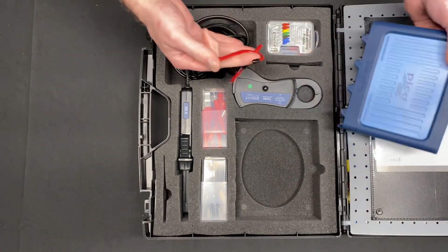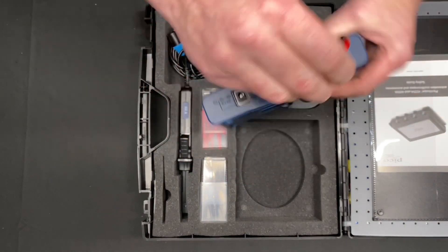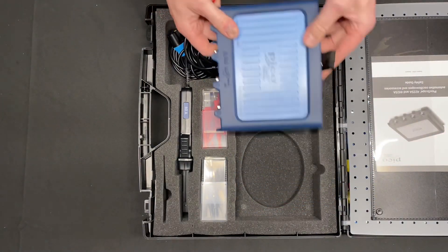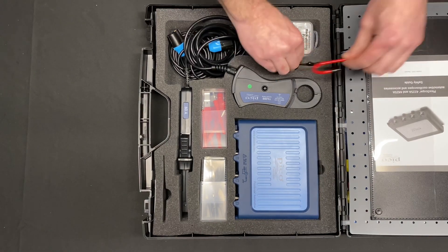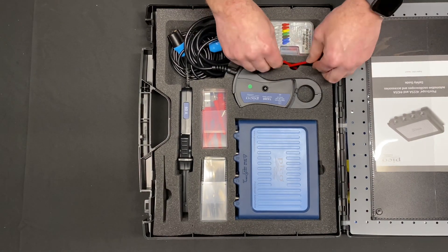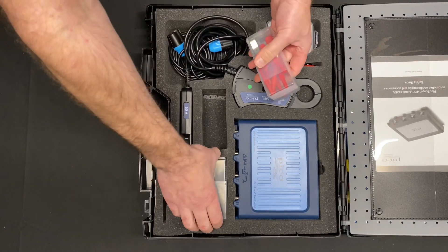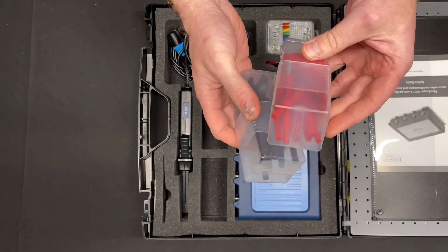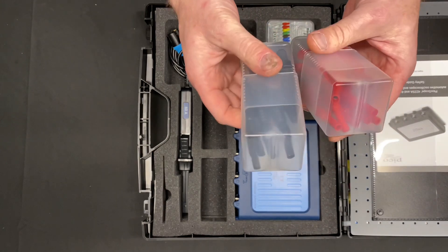In the box — which I'm just undoing with one hand here — we've also got a couple of nice little hangers. If we want to dangle them from the bonnet or from a boom we can do that and keep our tool nice and safe. Moving on, we've got our red and black connectors, crocodile clips of various sizes, various back probe pins, and 4mm bananas.